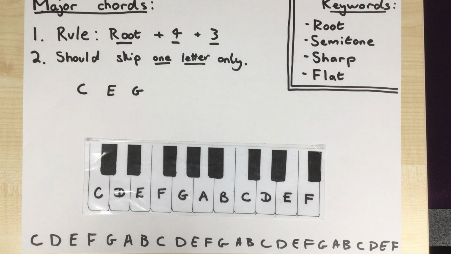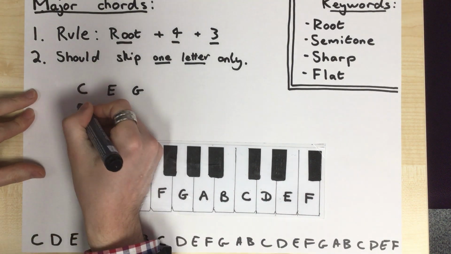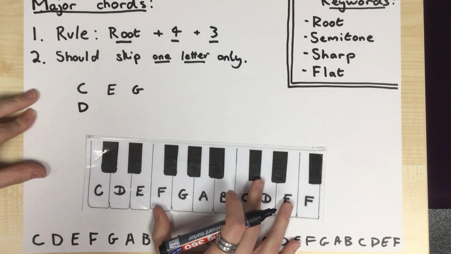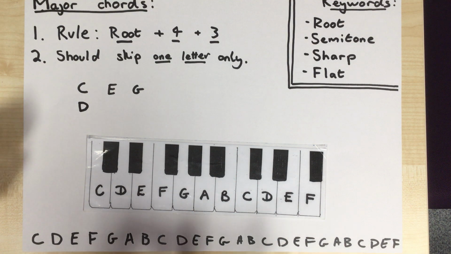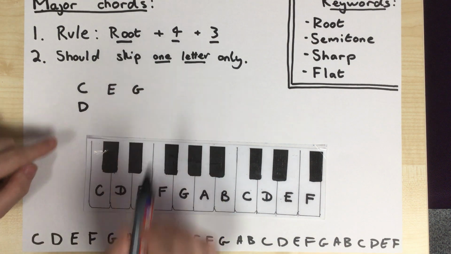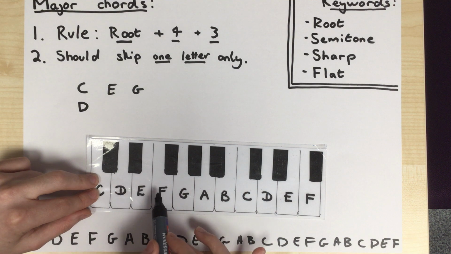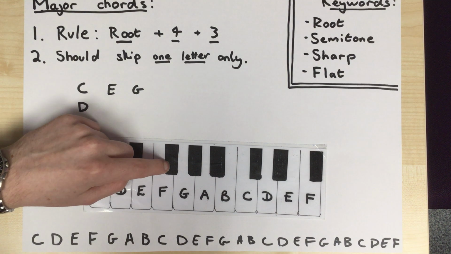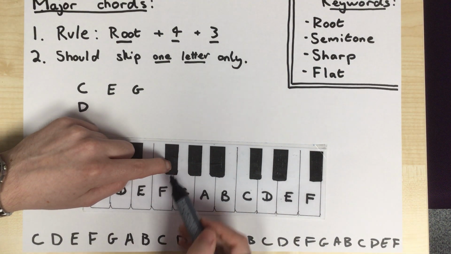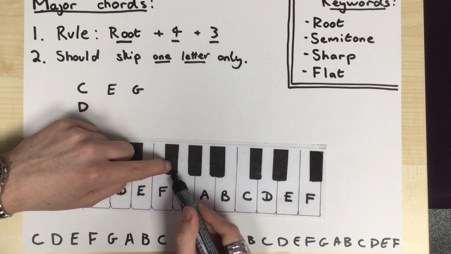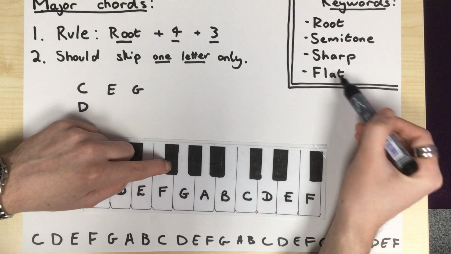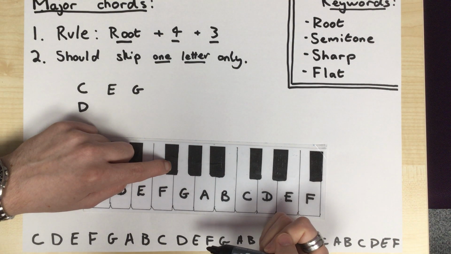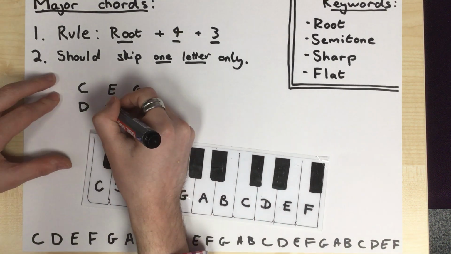Let's do another example. So C major is probably one of the easy ones, but as we start to include some of the black notes, then things start to get a little bit more complicated. So let's do D major. D major's the chord I'm being asked, so I know my root therefore is D. I need to add on 4 semitones. 1, 2, 3, 4. Right, so I'm on this note here. 2 options. It's either going to be, as you know, F sharp because it is 1 semitone higher than F, or it's going to be G flat because it's 1 semitone lower than G. For now, I'm going to put both.